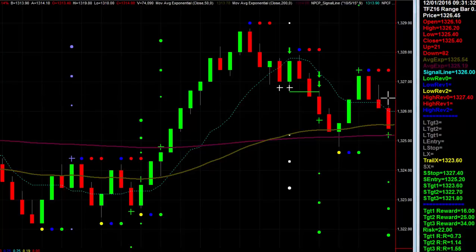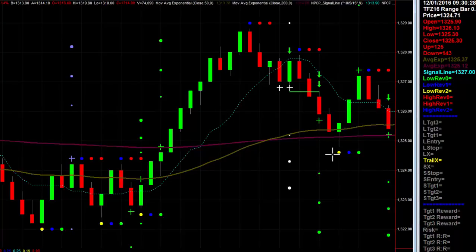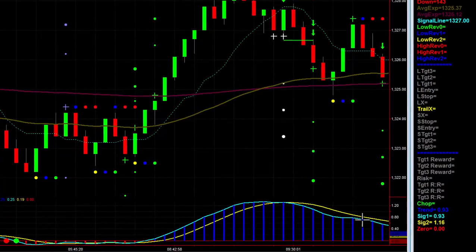You could also wait for a new setup, in which case you'd be taking this one. And I would make a 1 tick adjustment to get below the 200 EMA. I don't know if I would adjust it all the way down to here. I mean, you could. It just depends. I personally don't like to make more than 1 or 2 tick adjustments, especially on what seems to be a clear trend. Maybe on a choppy sideways market, I will do that, but not on a market that looks like it's just starting to step lower. And you can see that by the exhaustion dots moving lower, the price moving lower, the high trend moving lower.